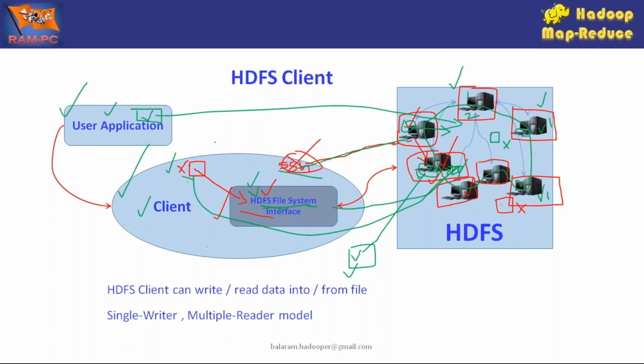I can understand it this way: if I am a client and, with the help of the HDFS file system interface, I upload an image on one of the cluster nodes, then you, as another client, can view my image but can't perform any operation on it. Yes, if you have permission, then only you can view it.